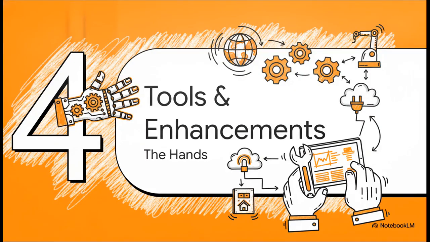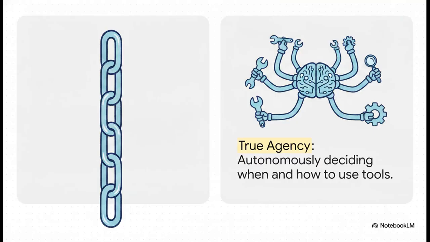All right, let's wrap this up with Section 4, Enhancing Agents with Tools, the hands. Okay, so a brain with a persona running in an engine is fantastic, but at this point, it's still kind of trapped in a box. We need to attach some hands so it can actively interact with external systems, pull in real-time data, and actually affect the real world. But before we just start blindly handing over APIs, it is vital to understand a core distinction in agent architecture. Simply executing fixed sequential prompt steps one right after the other, that is just prompt chaining. It's super useful, don't get me wrong, but it's rigid.